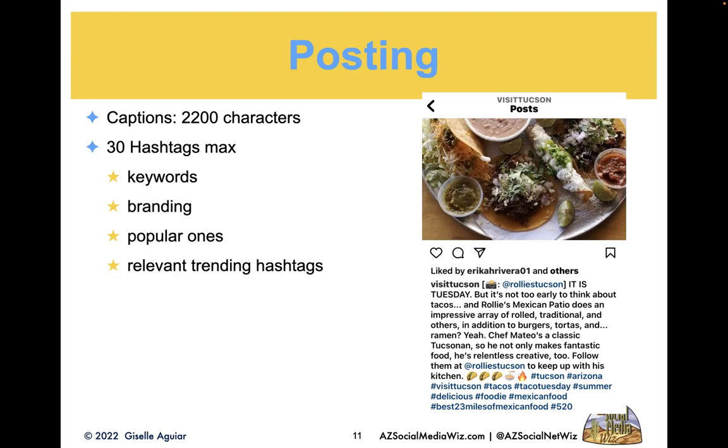And then you want relevant trending hashtags. Now hashtags will trend, and you can't really tell that much on Instagram like you can on Twitter. On Twitter, you click on the little search icon, and you can see exactly what's trending at the moment. But things like observance days and awareness days and holidays will trend. So the other day it was National Book Day or something. Obviously I have a bookstore in my side gig, so I put that up there in a story with a link to the bookstore.